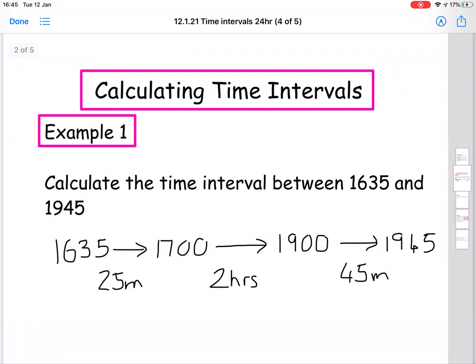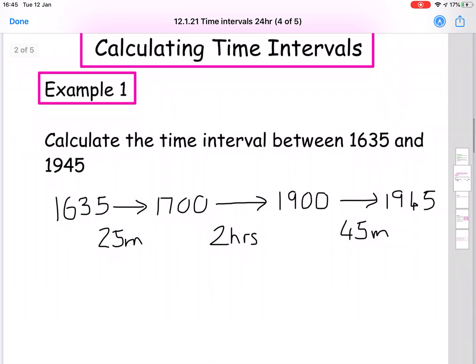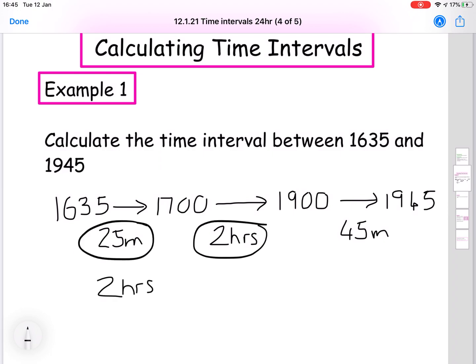Okay, so now we need to work out our total time. So we have 2 hours, we have our 25 minutes, and our 45 minutes. So we're going to go ahead and add all these together. So 25 minutes and 45 minutes. If you're doing that in your head, you could do your 20 and your 40 for 60, and then the 2 5s would be 70 minutes, okay?